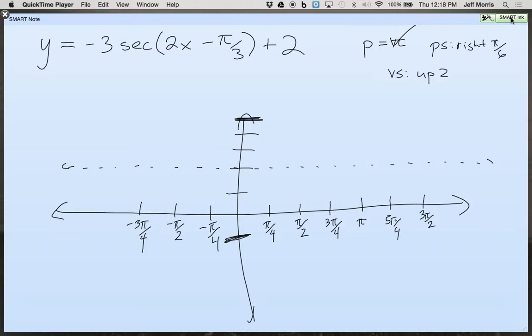All right, cosine is not in the middle. Sine's the only one that starts in the middle. Cosine starts at top or bottom this time. Be down 3. So right here, I'm just going to put a little dot there just to know that's where it starts. But I've got to shift it what? Right pi over 6. Where's pi over 6 again? Right before pi over 4. What's the count? Pi over 4. So we're going to have that pi over 6 plus pi over 4 again.